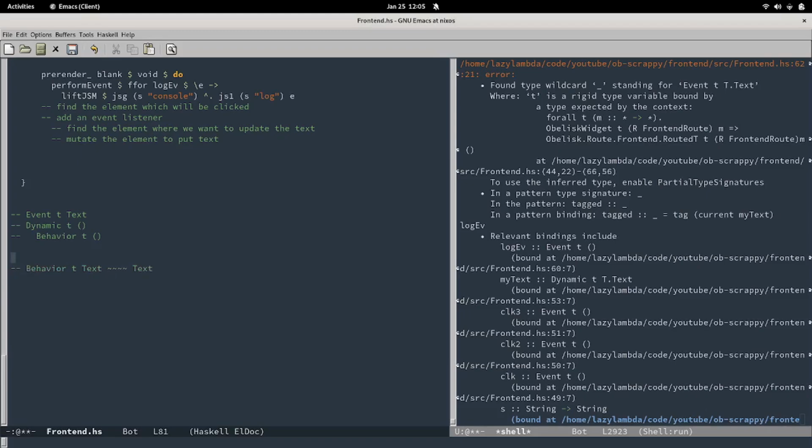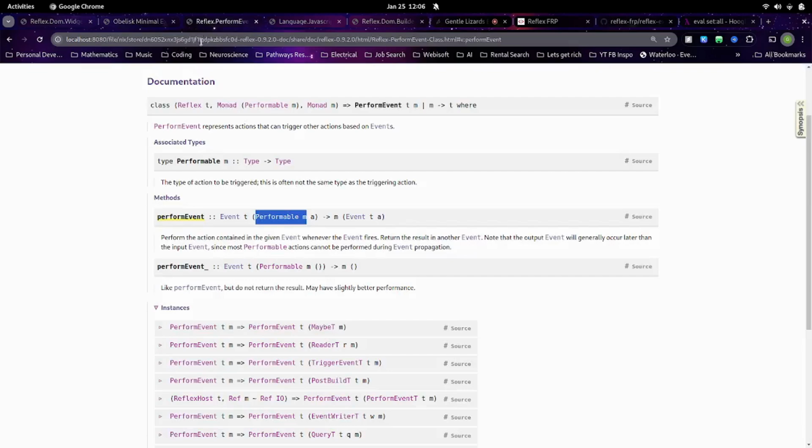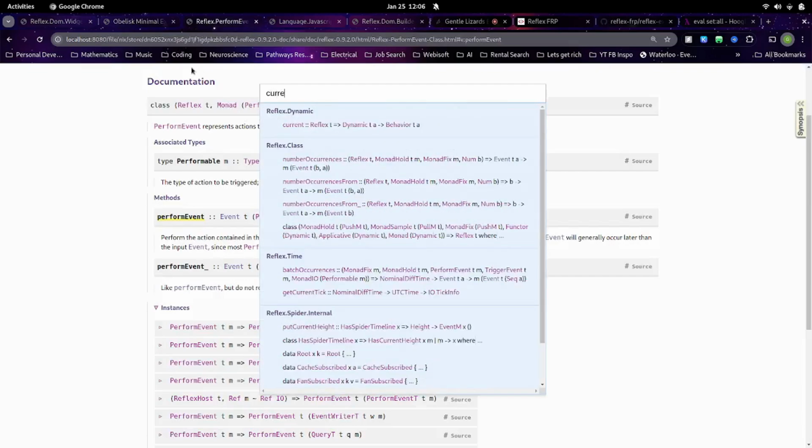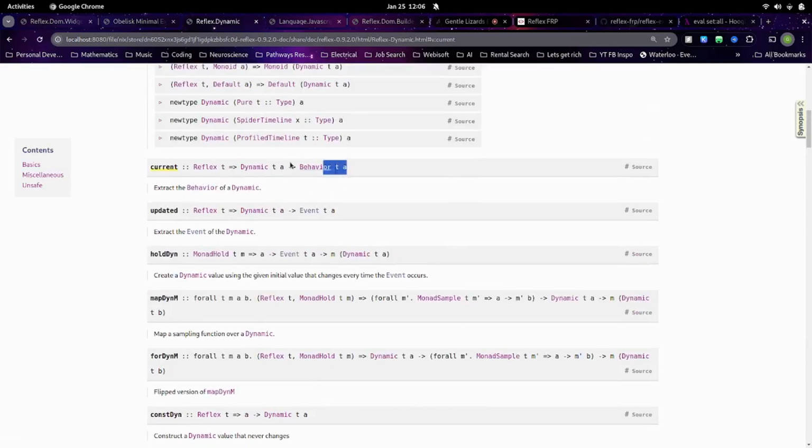And there are a lot of functions you'll see which require you to give it a behavior and not a dynamic. And so that's really easy. All you have to do is use current, which we'll see here. It simply extracts the behavior of a dynamic.